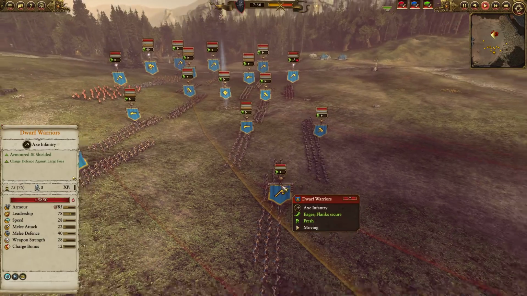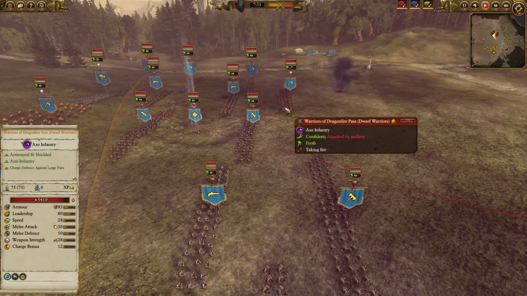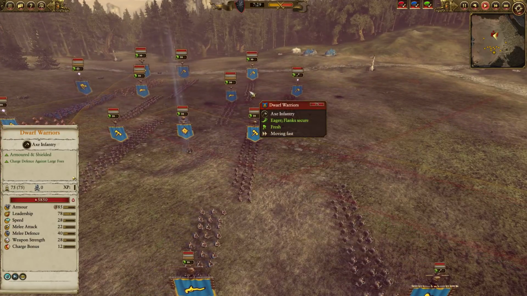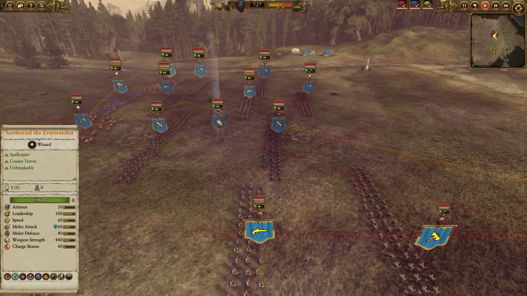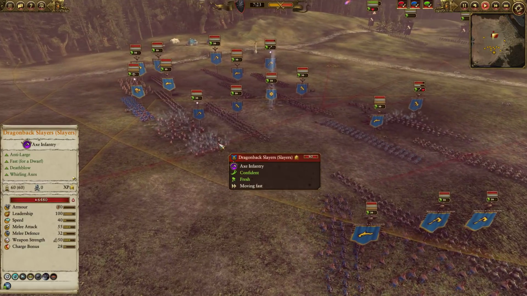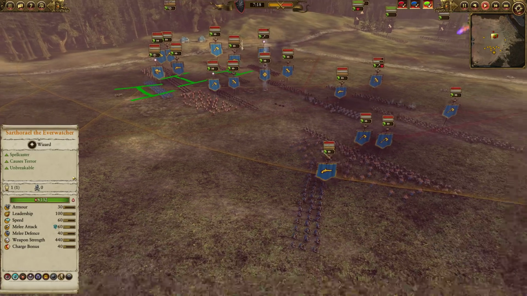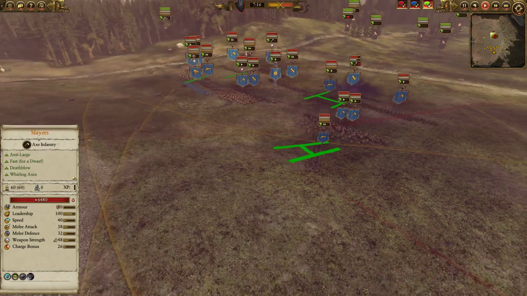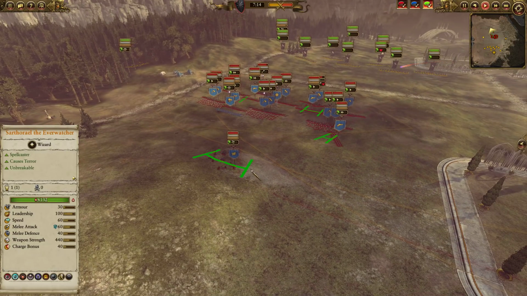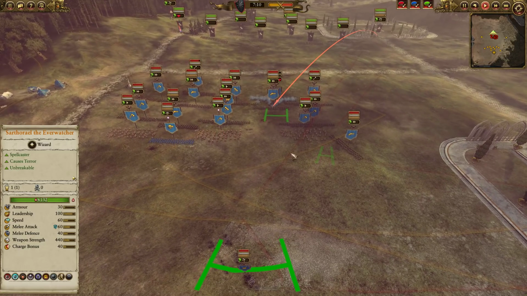It's going to be a combination of sword and board dwarf warriors and dwarf warriors with great weapons up front, including the warriors of Dragonfire Pass. We've got a standard lord here as the only heroic choice, 3 units of slayers, one of which is the Dragonback Slayers here in the center. We've also got Ulthar's Raiders and 3 units of Thunderers, make that 4 units of Thunderers, as well as a Bolt Thrower. So let's go ahead and see how things will unfold.